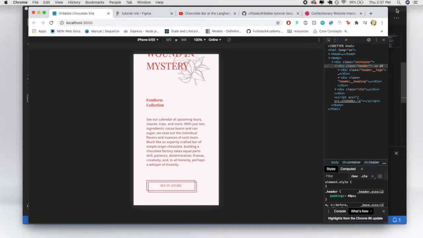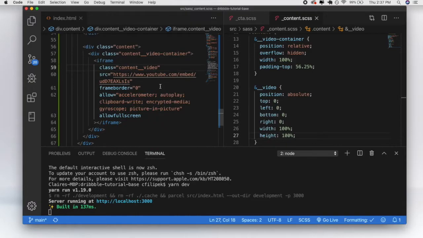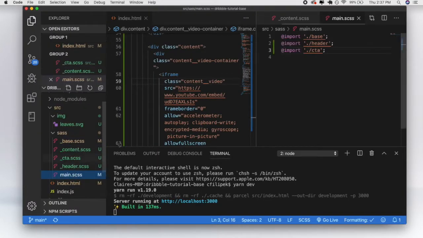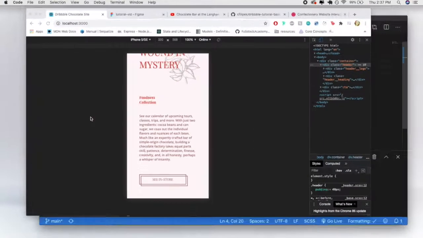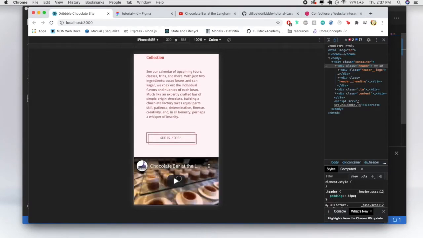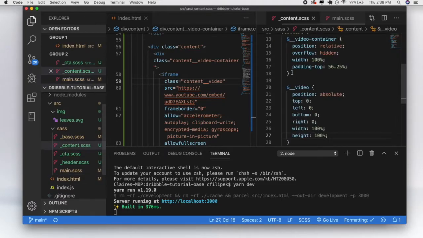What did we not do? Okay, so let's see what is not going on. We have our video here. I think what I forgot to do is go into the main, correct, and import. Because we didn't have a defined height and width, it was not being updated. There we go. So now we have the chocolate bar. It is there. Sweet. So always remember to connect everything up and debug when you see something does not look right, and just check your work.